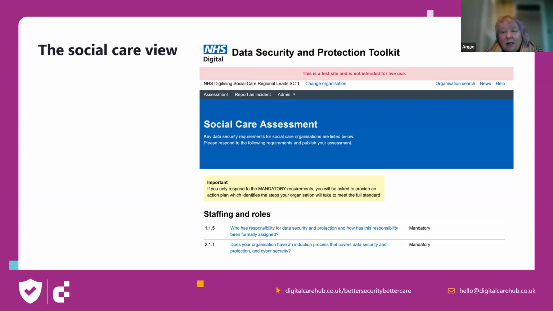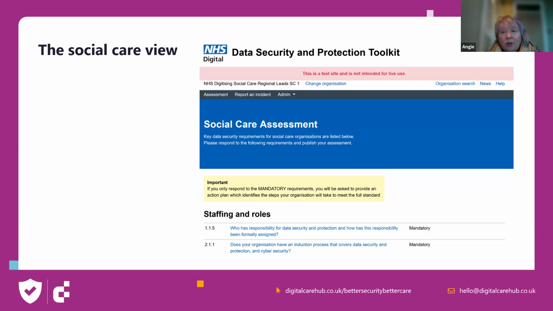So as I said, the different sections there, you'll see. Under each section, there are several questions or evidence items. And depending on the type of questions, you will be asked to either upload a document or write some text to answer the question, or state what date something happened, or just tick a box to confirm your organisation does something, like provide induction training to all new staff.